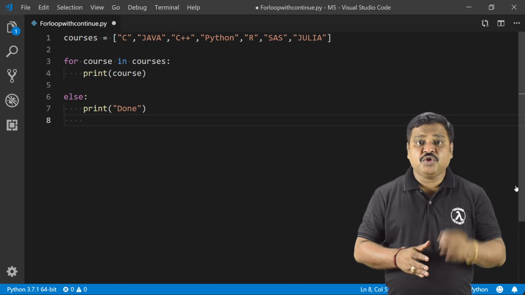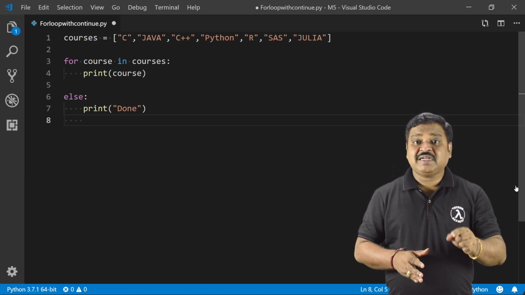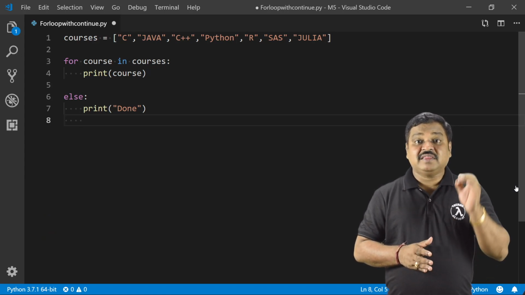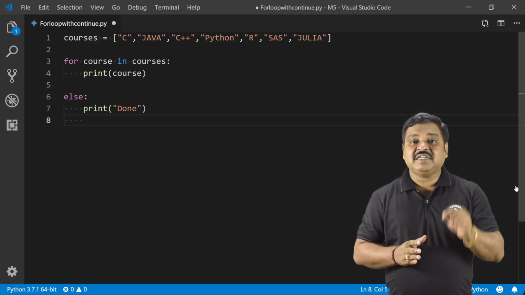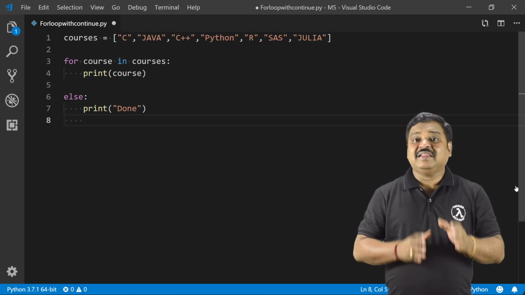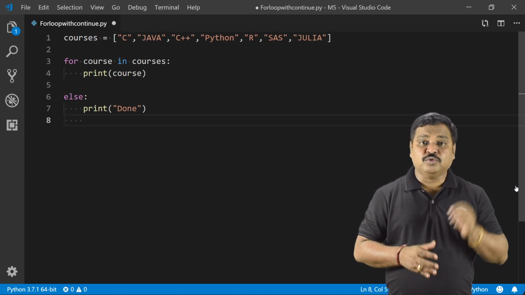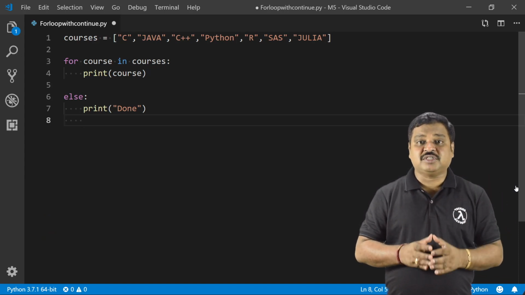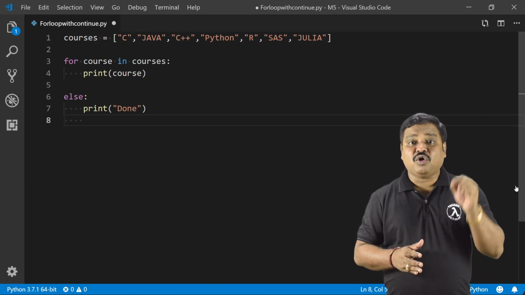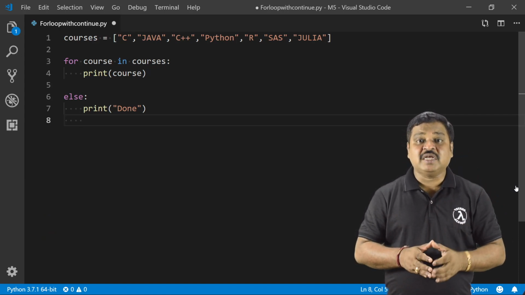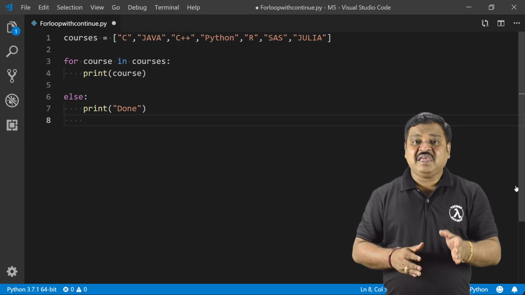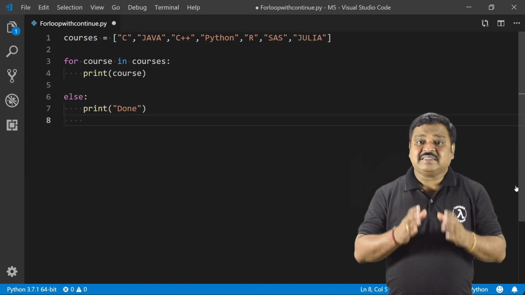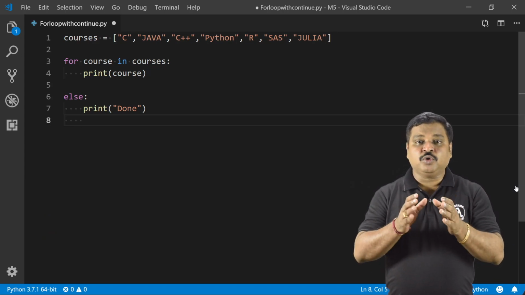Now, in this scenario, if you observed, if the user has provided the response as no for the first question itself, that is, if the user is interested in the course or not, then the other instructions are of no use, right? So I can ask the user to check out with other courses, because if the user is not interested in the current course, asking the user will he or she join the course is of no use, right? So let us update our code to support the new requirement.